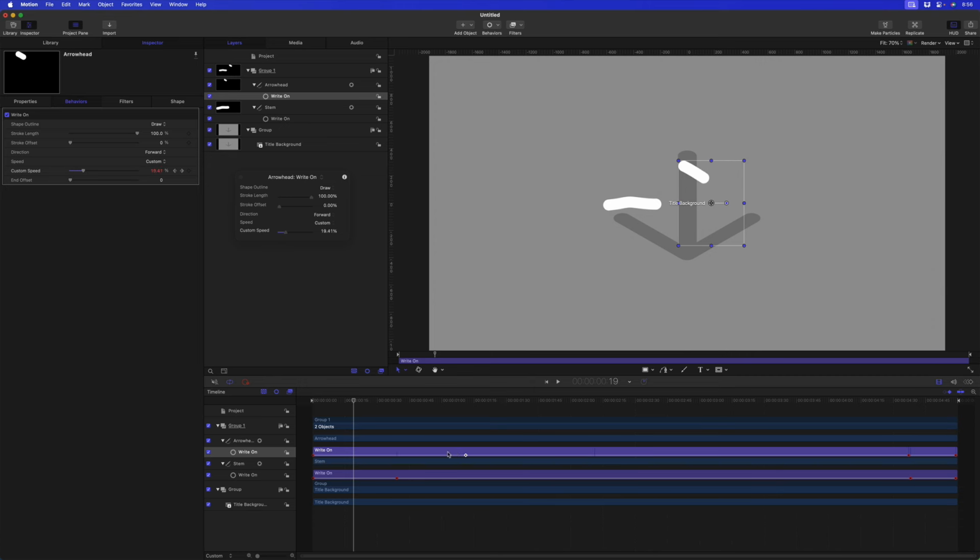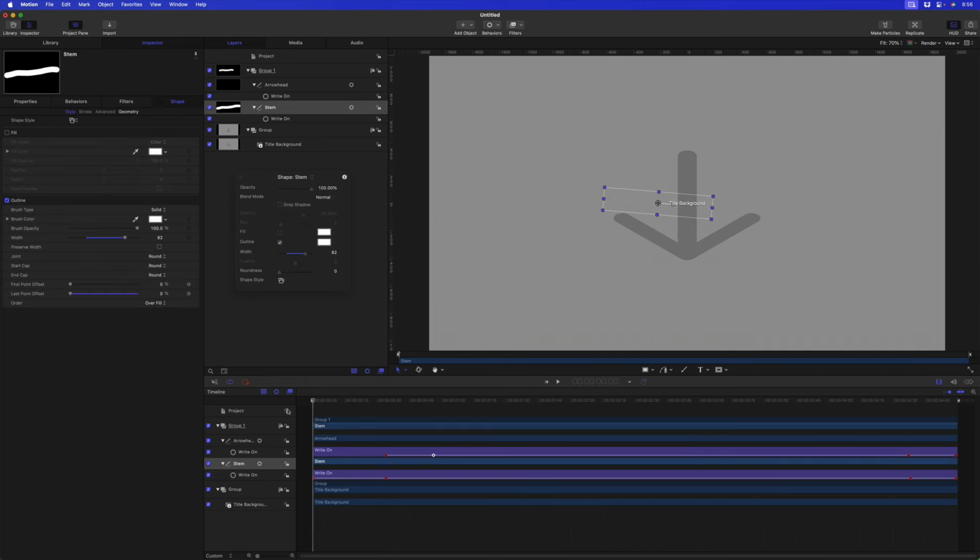And let's adjust the timing a little bit. Let's say we want the stem to come on first to about there. And then I'll select both these keyframes by holding down the Shift key and drag them out. Maybe move this one a little bit closer. So the stem animates on, and then the arrowhead animates on. And I might want to do the same thing at the end. I'll have the arrowhead animate off first. Move those back. And let's actually play through it. So it animates on, animates off. Great.